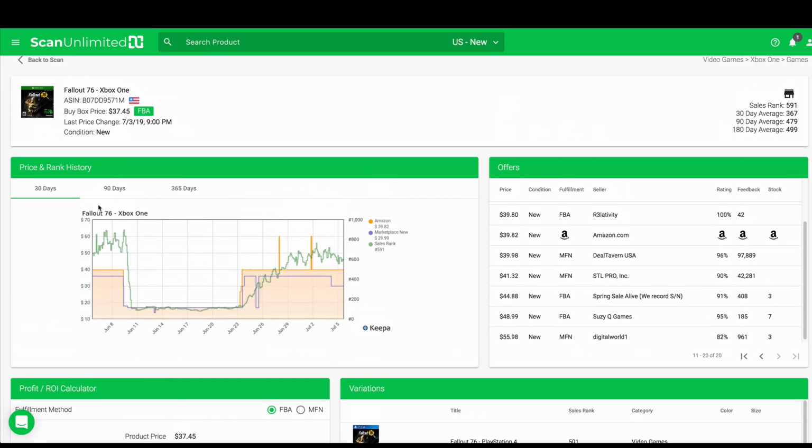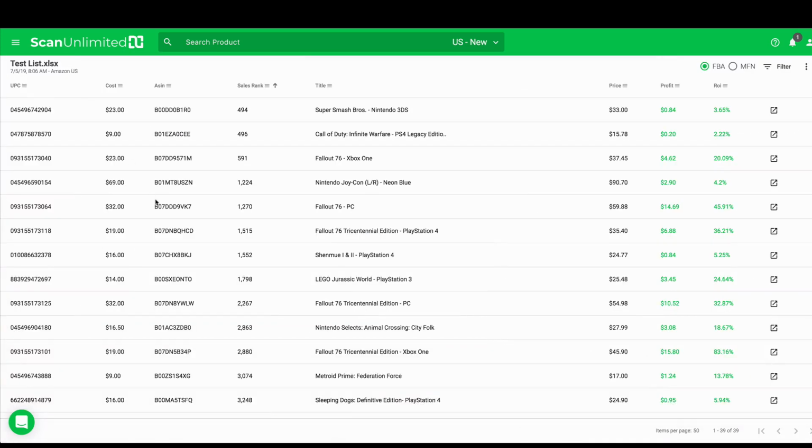So again, all you have to do, let's go back to the scan, is you click on this little box over here all the way on the right, or you just hold shift and you click on the listing and it will pop up all of the product details. But such an incredibly powerful tool that throws so much information on each individual product that you don't even have to leave the software to access.